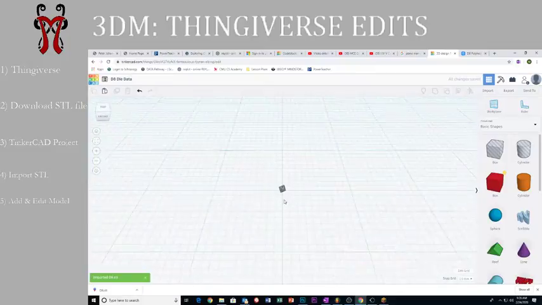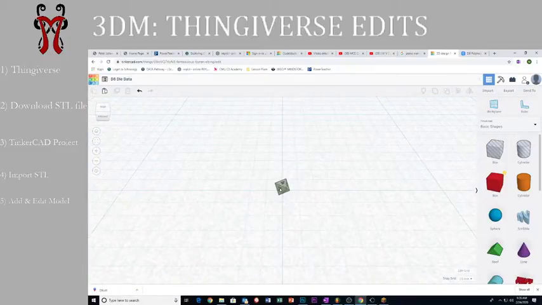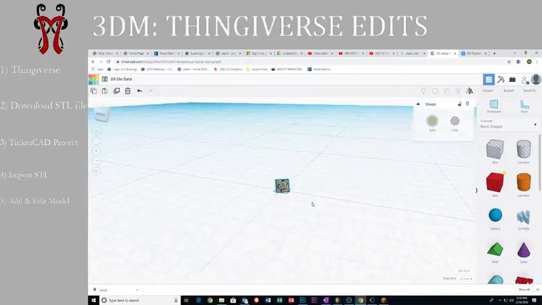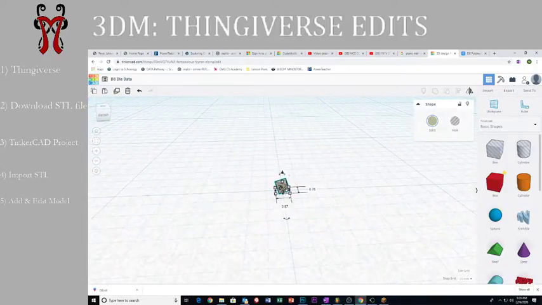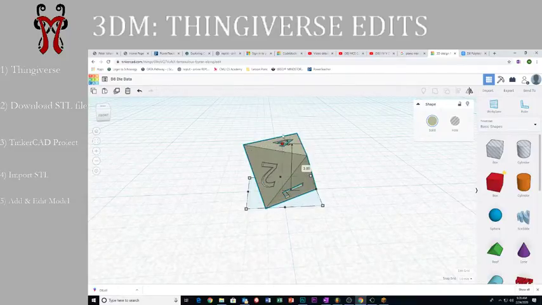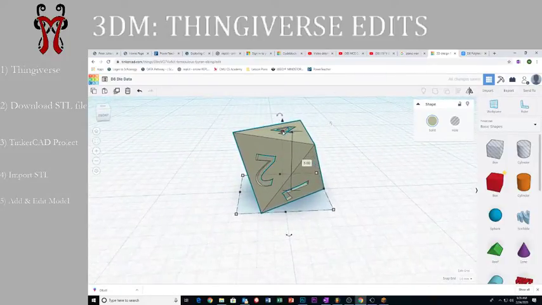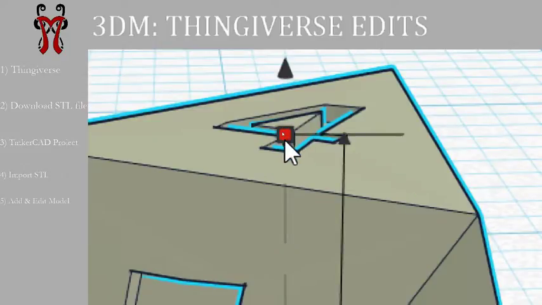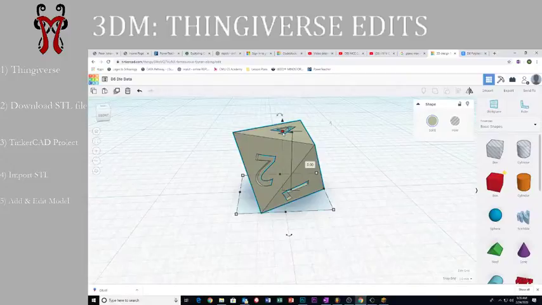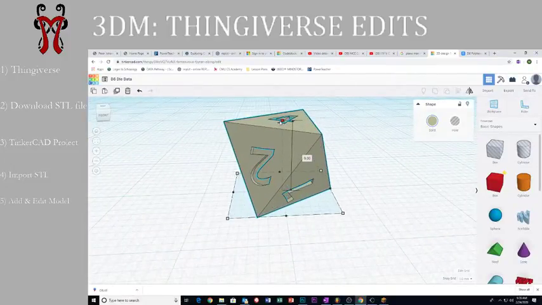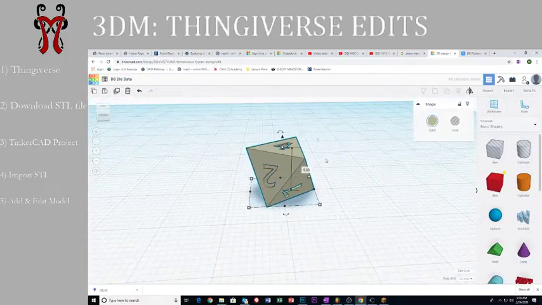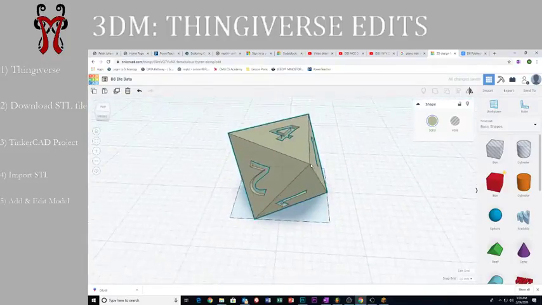And here it is. It's super tiny. Sometimes your models will be super big. Sometimes they'll be super tiny. In this case, it's super tiny. I can see it's there. So if I click on this object and I hold down Shift as I scale out, you can see that I will scale it out proportionally. So I'm just going to grab the top of this object. The way I can grab the top of the object is by clicking on this little white box on the top middle of the object, and I can scale it out. So I'm just going to scale this up a little bit. There we go. All right, so now my job is to edit this somehow.